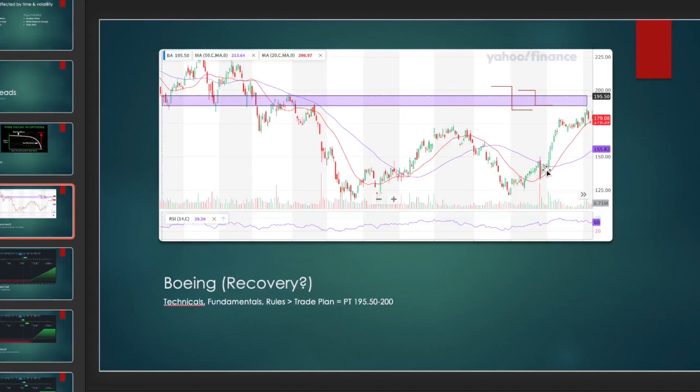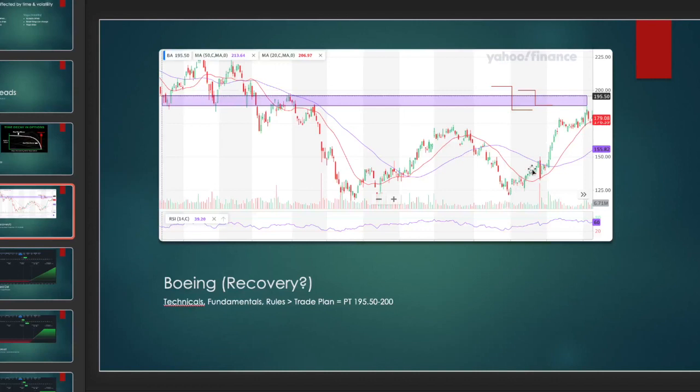Obviously nothing goes straight up, but it seems that it made a double bottom somewhere around here, and as we know, that is one of the bullish price patterns that we should all know about. It also seems to coincide with the whole reopening trade after the pandemic. There was also a lot of reason why some companies, or in this case Boeing, would recover. It makes a lot of sense that it should. So technically speaking, we have a double bounce, or a double bottom, excuse me.